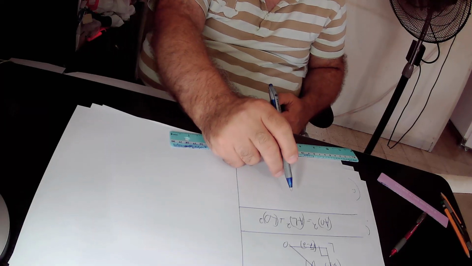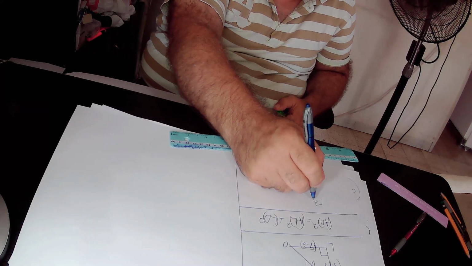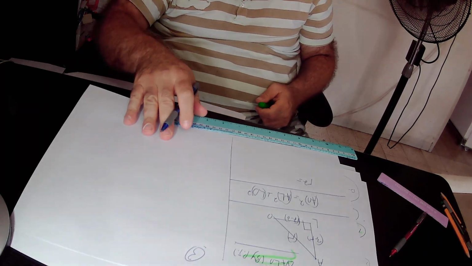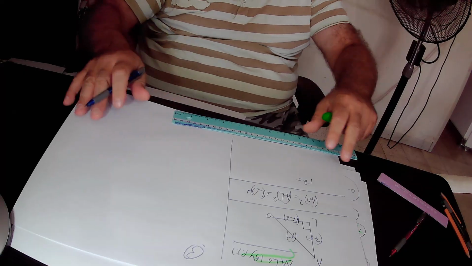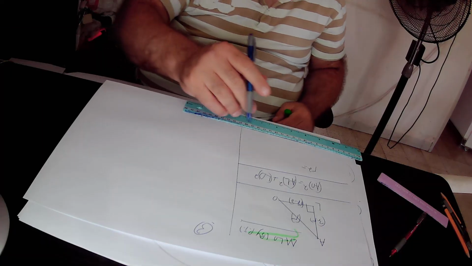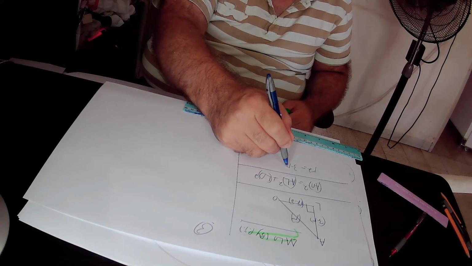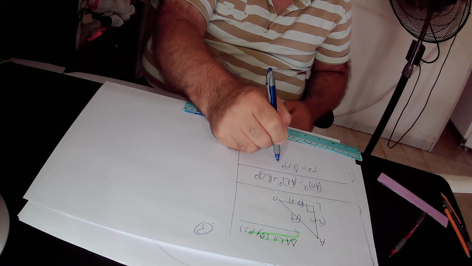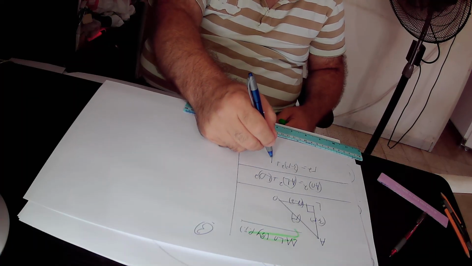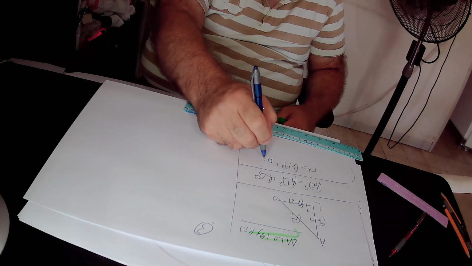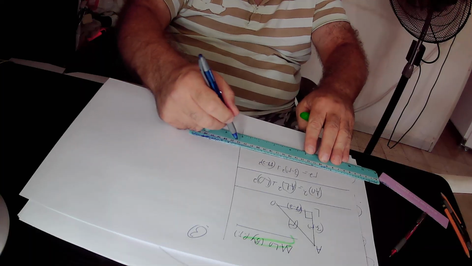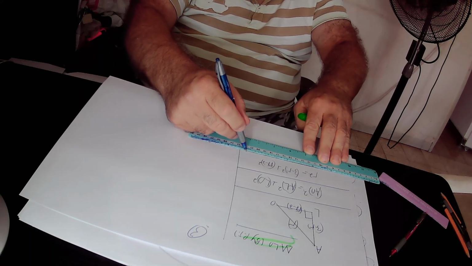AO is R, therefore AO squared is R squared, and it equals AL squared. AL is 3 also. Therefore AL squared is 3 squared plus LO squared. LO is square root of 7 minus 2, therefore LO squared is square root of 7 minus 2 squared. So in total we should find out that R squared equals 3 minus R squared plus square root of 7 minus 2 squared.